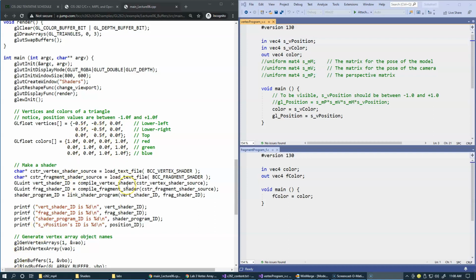So these arrays of numbers, which we call vectors, so these are coordinates x, y, z, and the corresponding colors, red, green, and blue, are going to become the inputs for our vertex shader. And again, reminder that the vertex shader is going to be invoked for each vertex that we supply. So depending on the size of this array, this is how many times the vertex program is invoked.